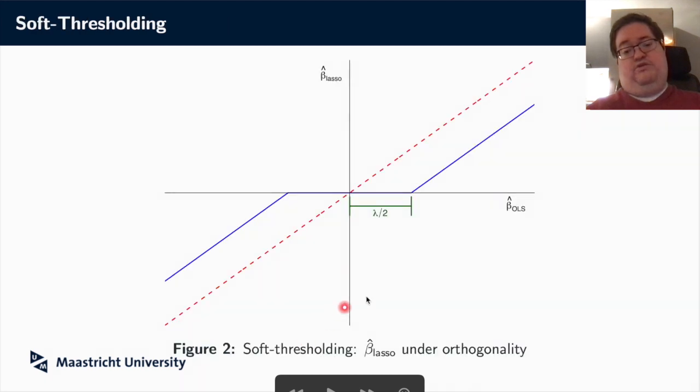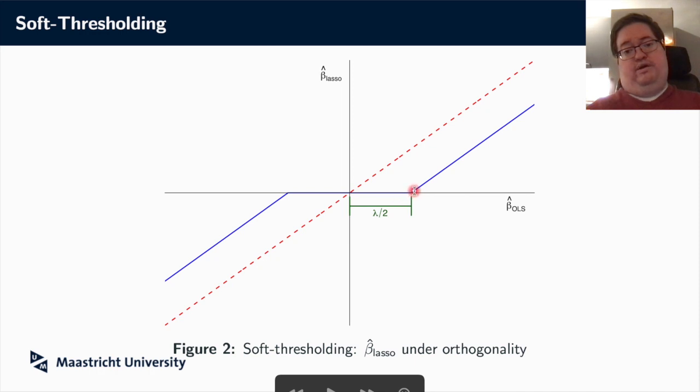And we can easily illustrate that graphically. So we have the least squares estimator on the horizontal axis and the lasso on the vertical axis. Now, of course, the 45-degree line just represents the least squares estimator, right? Or setting lambda equal to 0. So there the estimators will be equal. Now, what does the lasso do? Well, if you are within lambda over 2 from the origin, you set the estimator equal to 0.